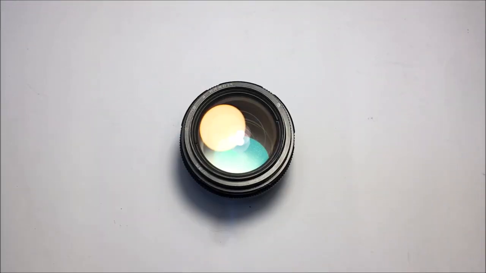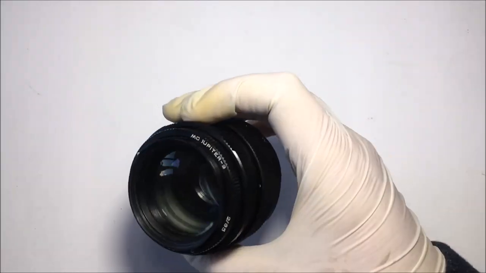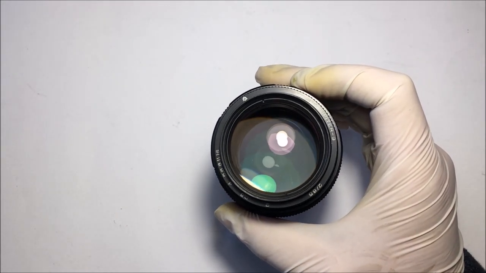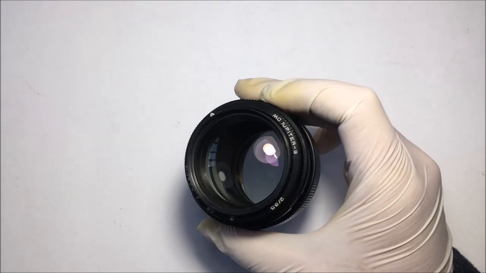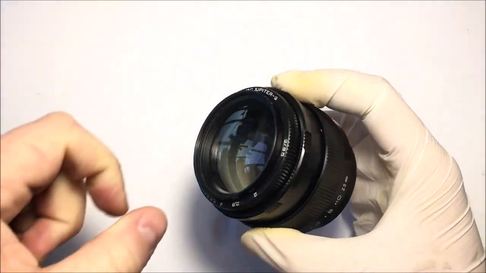Hello dear subscribers and visitors of my YouTube channel Retro Photo House. I just wanted to record a quick video explaining one useful feature of the Jupiter 9 portrait lens. Sometimes people are asking what's wrong with the lens because I'm sending Jupiter 9 to my customers and they are saying why the ring is reversed in some way.